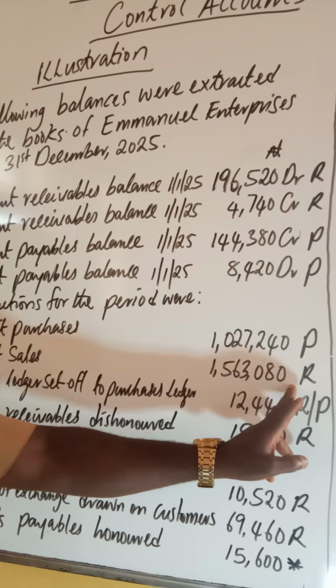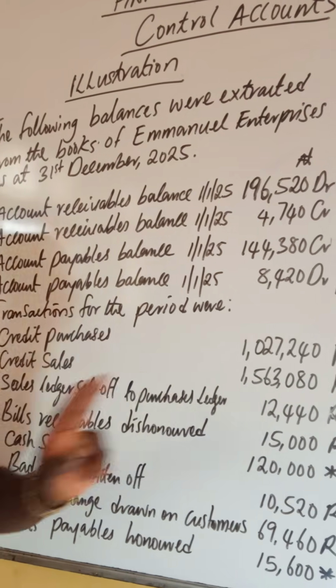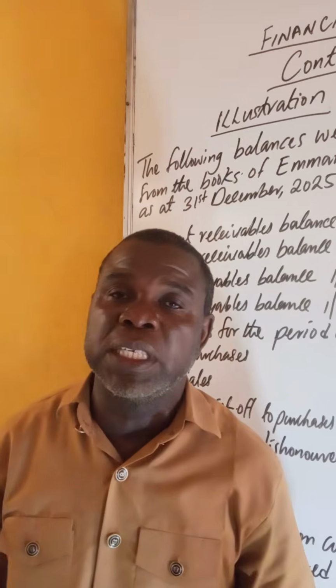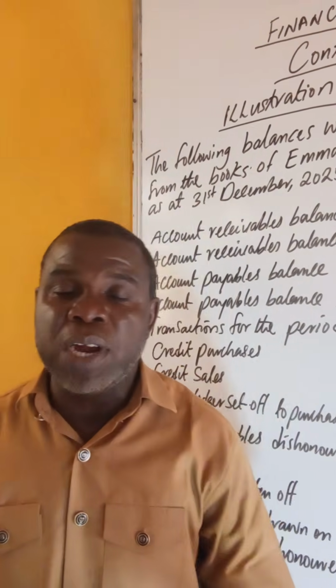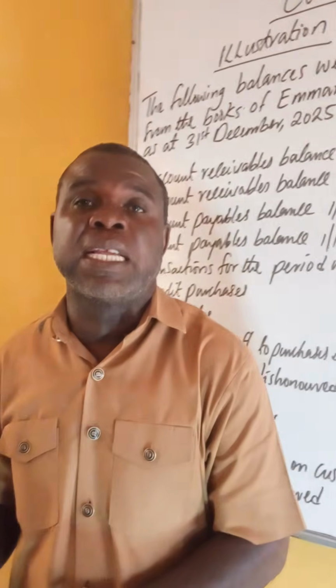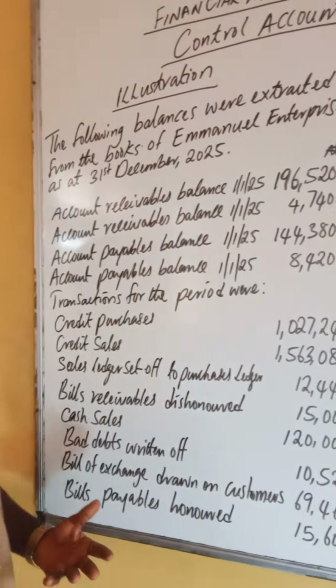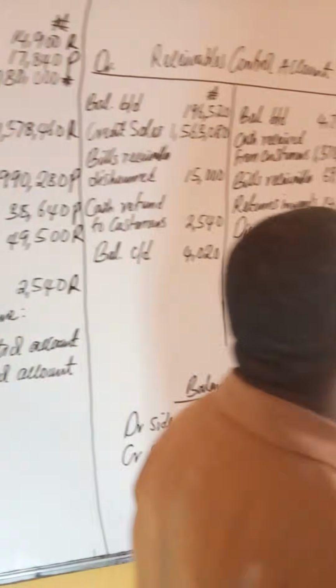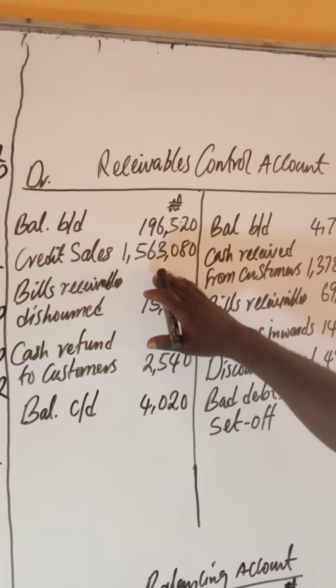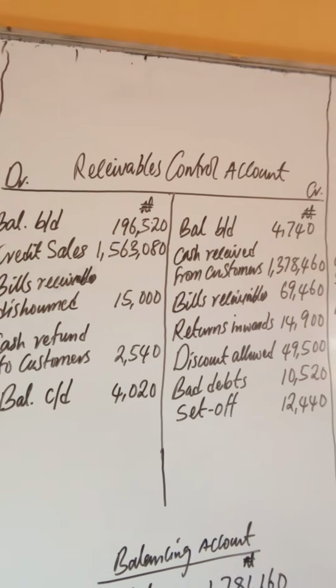Credit sale goes to receivable control account. Mind you, sales is revenue in accounting, and all revenue in accounting is credited. Be it credit sales, be it cash sales, any form of sale or by bank is credited in the ledger account. If sales is credited, coming to the control account is a corresponding entry, then you post it in the debit side.